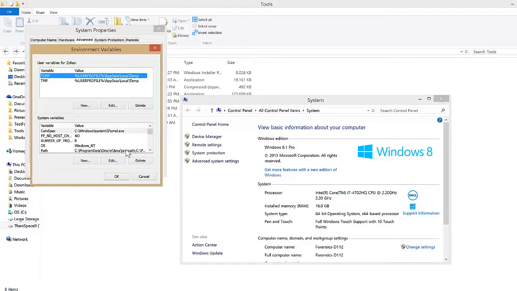So if we go to this computer properties, the advanced system settings, and we look at the environmental variables, here we can actually select the path environmental variable in system variables and edit the values.